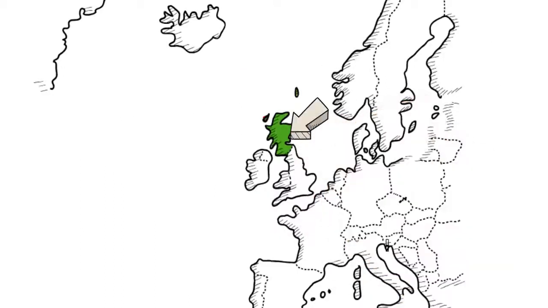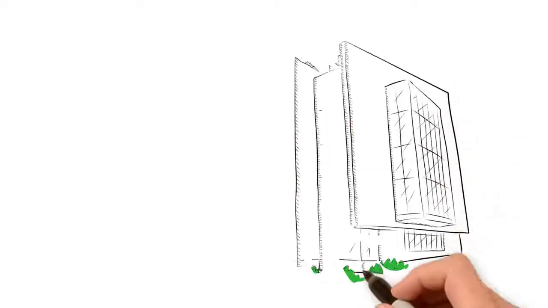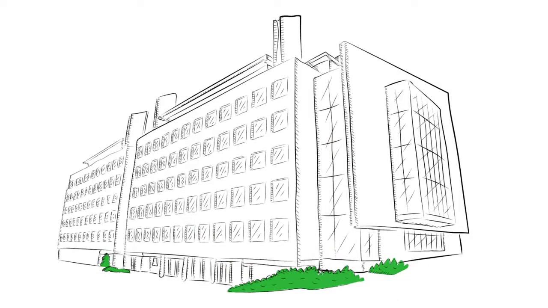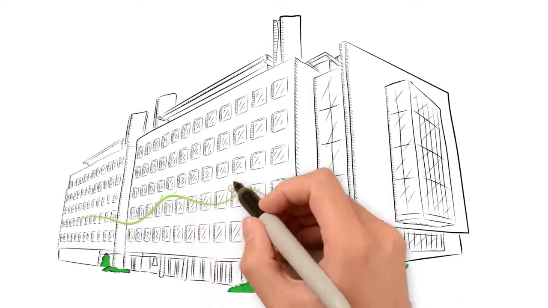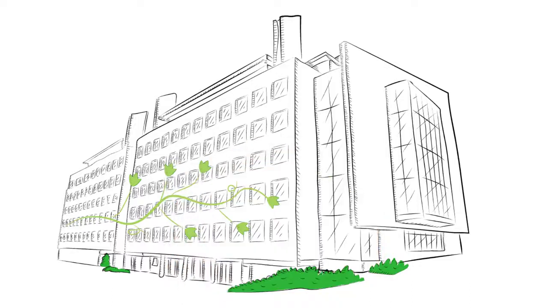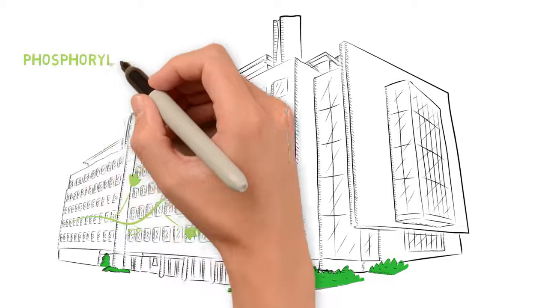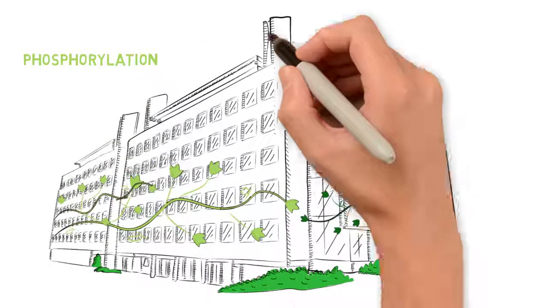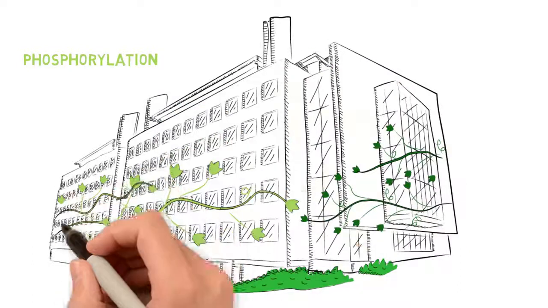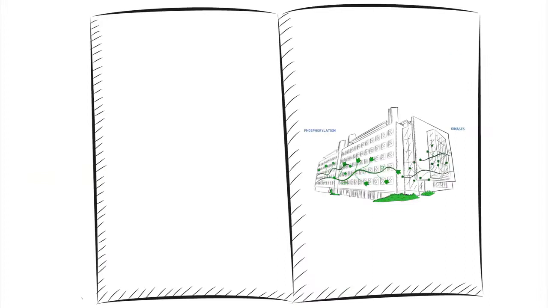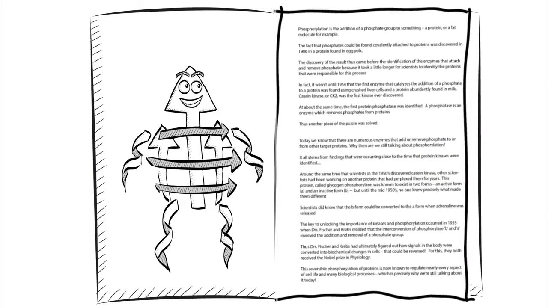And here, in Scotland, the MRC protein phosphorylation and ubiquitylation unit is at the forefront of this research, for it turns out that one of the major means by which cells signal and thereby communicate is through a mechanism termed phosphorylation. Now, it has been known for a while that phosphorylation is intimately intertwined with an enzyme class known as kinases. But I'm getting ahead of myself. Let me start at the beginning.